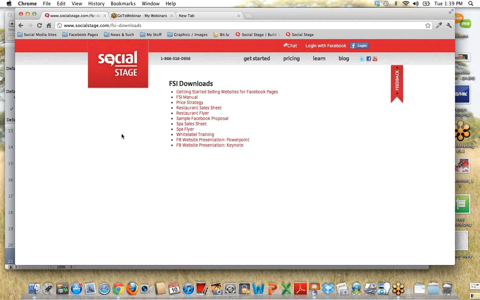And we have more. If you have very specific needs, working in specific industries, give us an email or use our live chat, either way, and we'll be able to address those for you. And like I said, we have about 80 or so pieces in our Business in a Box right now. We didn't want to load them all up here. So if you have specific needs, chances are we have an article or a video or something, and we can get that to you. So again, if you want to reach out directly to me, you can. My email is Brandon, B-R-A-N-D-O-N, @socialstage.com. You can use our live chat off of socialstage.com, or you can also email our customer service team at support@socialstage.com.